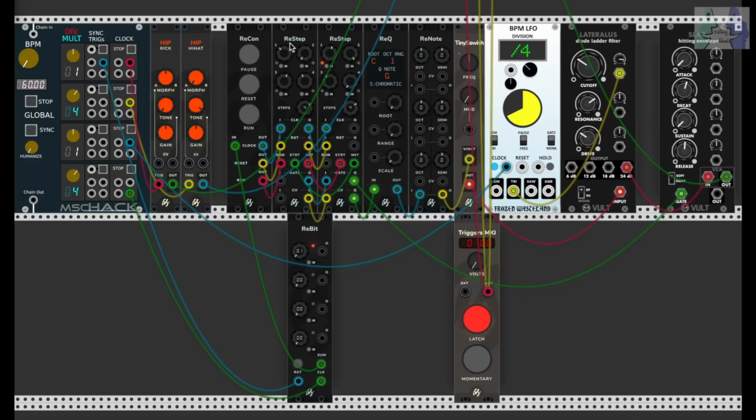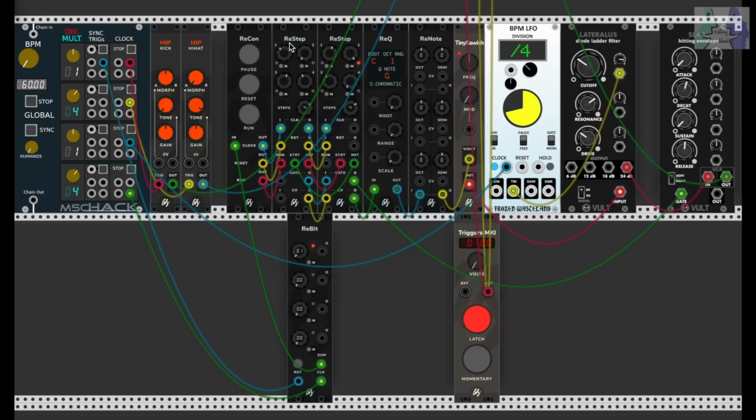You can actually create irregular clocks. 1, 2, 3, 4, 5, 6, 7, 8, 9, 10, 11. And when you do that, you change the pattern the sequencer plays by giving it rhythmic variety or variation.